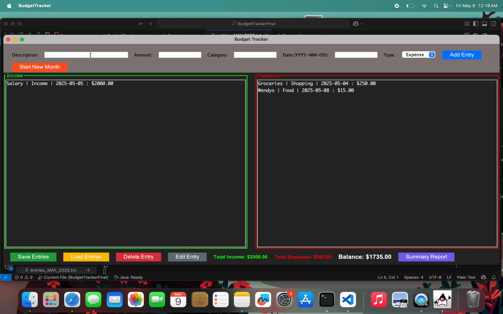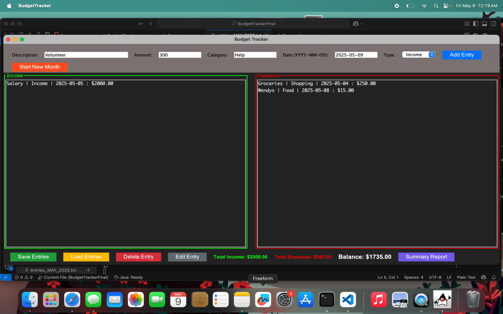An example of an income instead of an expense. Let's say for some reason you got paid for volunteering. Let's say volunteer, you got paid 300. Date 2025 05 09.